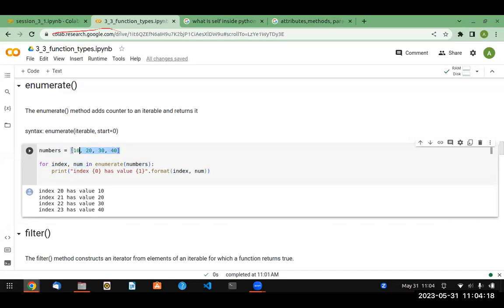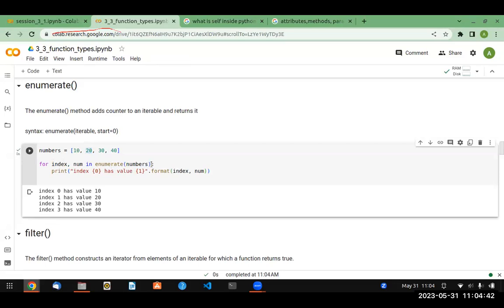So suppose this is my iterable. If I pass this whole list to the enumerate function, first it will give me 0, then 10, then 1, then 20. So 0 means index number, right? 0 index number, then value equal to 10, then index number equal to 1, then value equal to 20.